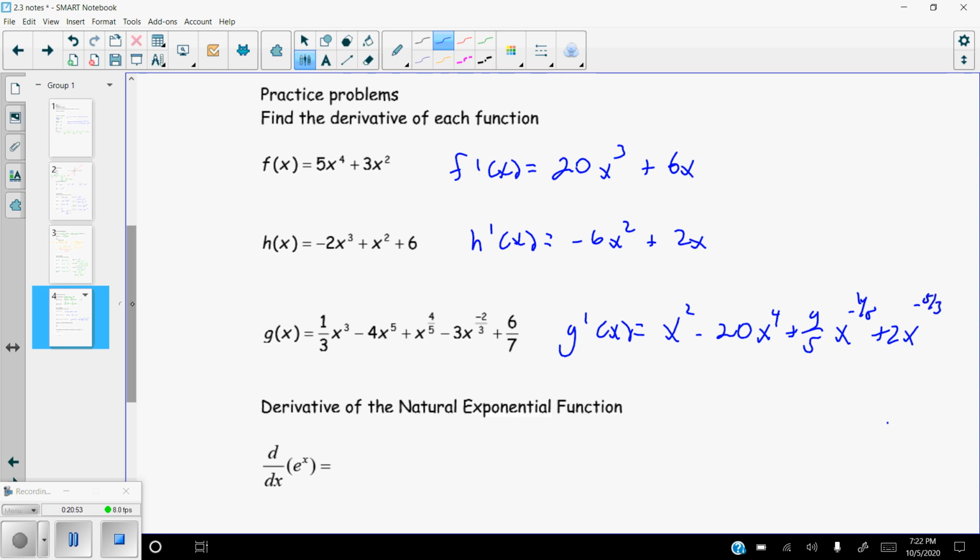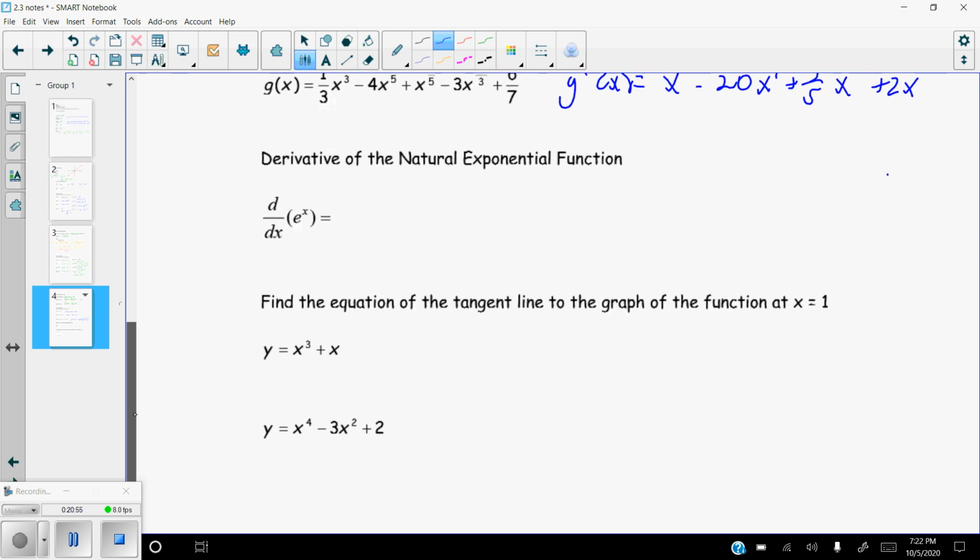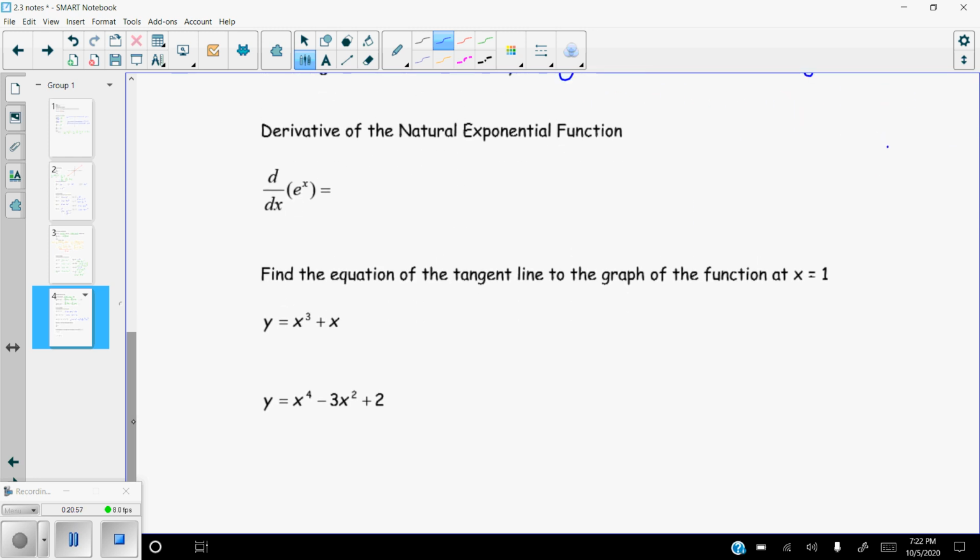All right. The last piece is here. This is just kind of thrown in there because it might occur on some of your homework or WebAssign. But the derivative of e to the x, and this will all be explained and proved later, the derivative of e to the x, my favorite all-time derivative, is e to the x. The derivative of e to the x is itself. It's actually one of the coolest functions ever. You just need to kind of know that one for now. We'll prove it later. Okay.